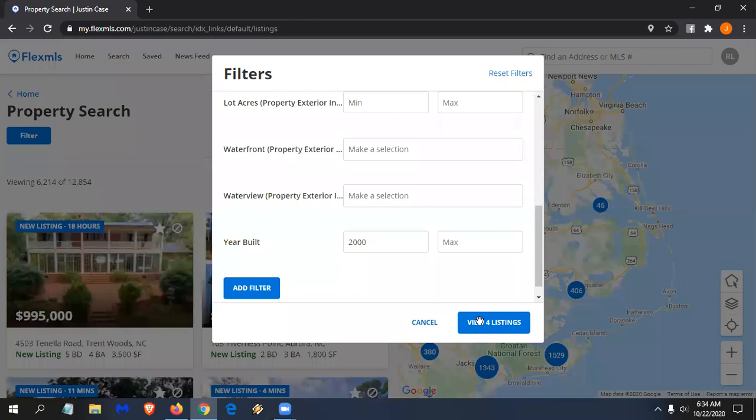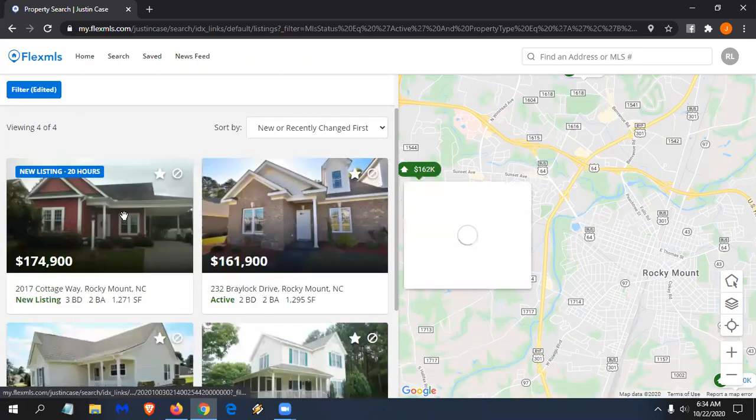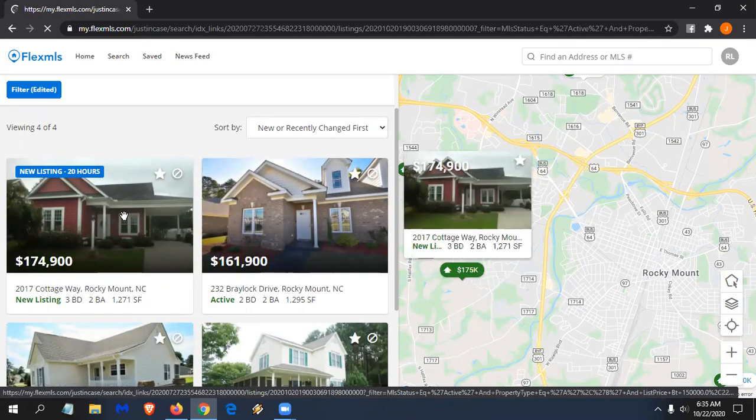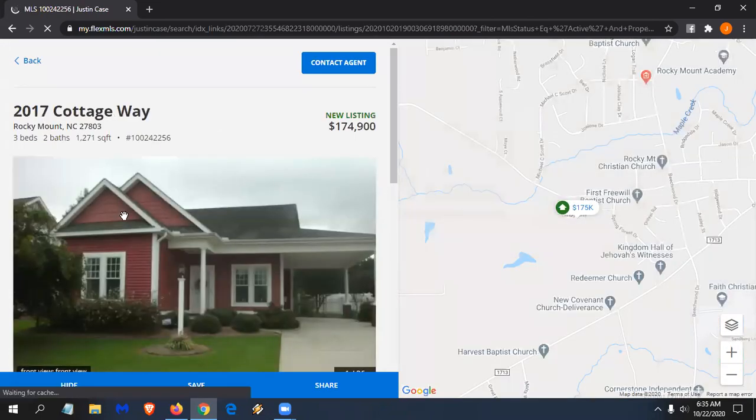View the listings. And if we want to view any, we can just click on it, or we can star or hide it if we don't want it to be shown. So this is your client doing this.